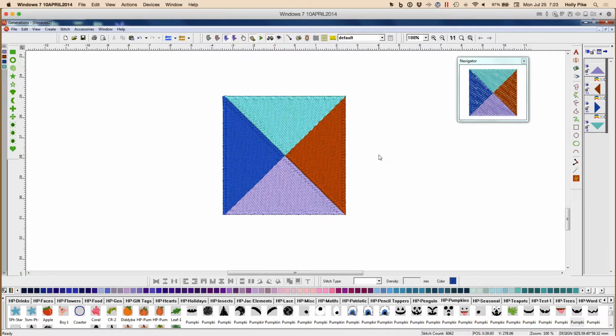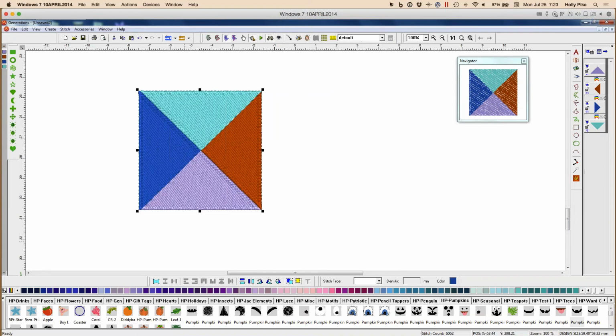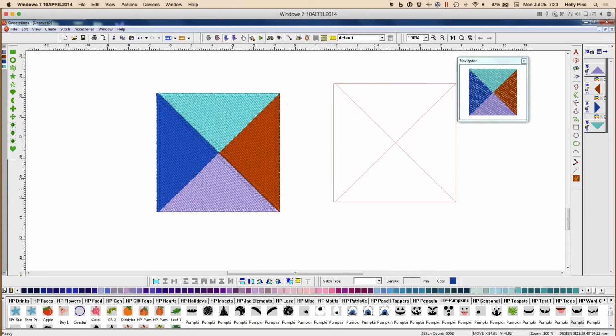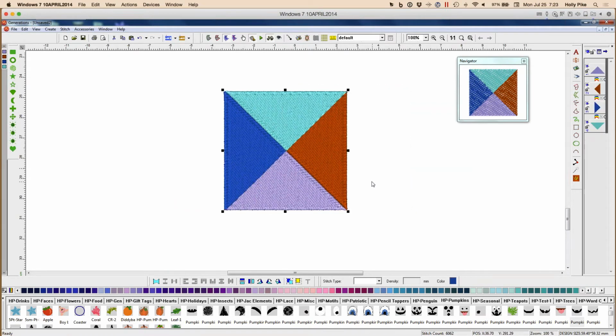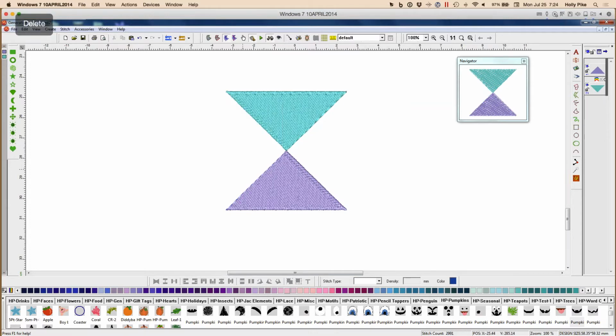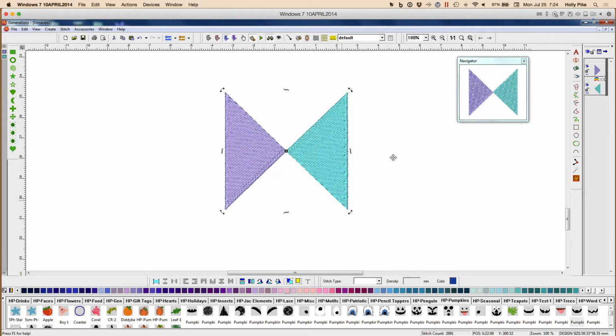They really are 4 pieces, but here's one of the cool things. When you do that, it still thinks that it's 1 piece. So you can move this around without worrying about it coming apart. But say you don't want to keep it together. Just ungroup it. Now, if I want to take this one out and delete it, I can. And that one out and delete it, I can. And now I'm left with a bow tie. Divide with a line.